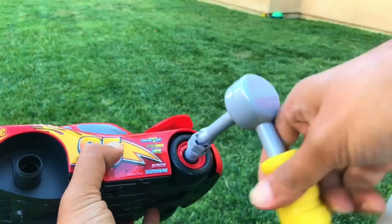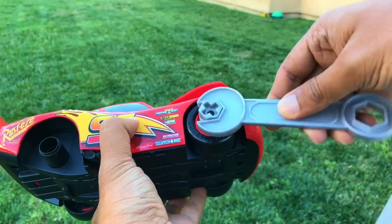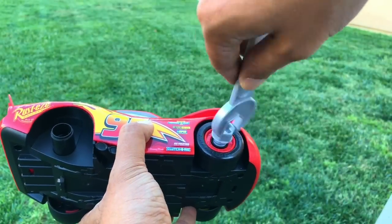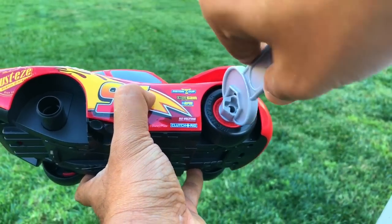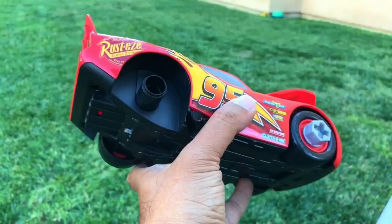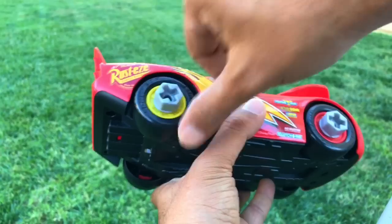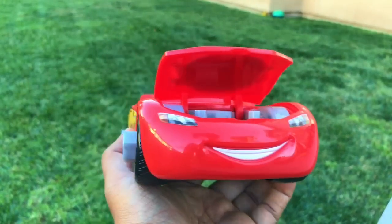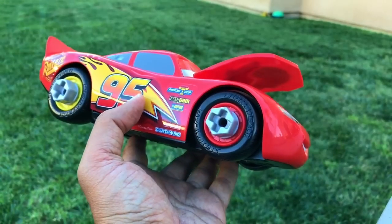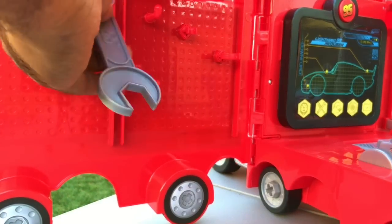Utilize this and then the screws, then utilize the wrench. You can even hold this - this is the easiest way. This is the easiest way so you can build fine motor skills and learn how to use the tools, and learn how the tools work. Cool, let's go ahead and put one.